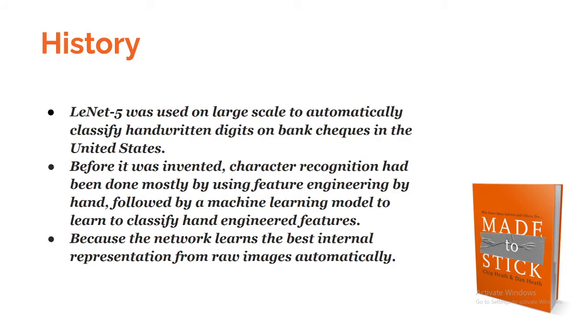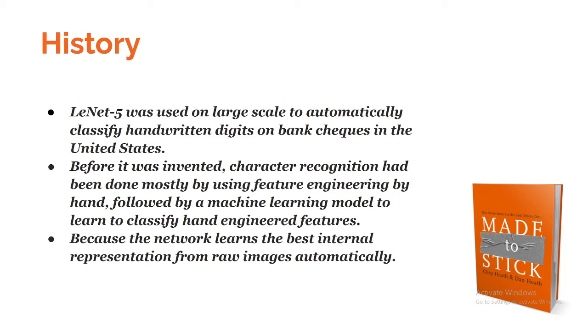It was basically used to automatically classify the handwritten digits on the blank checks in the United States. Earlier they were working on a particular use case where they had to classify the pin codes written on letters to identify the pin codes. They were working on that, and by that time they got the breakthrough using LeNet-5. So it was invented for character recognition.